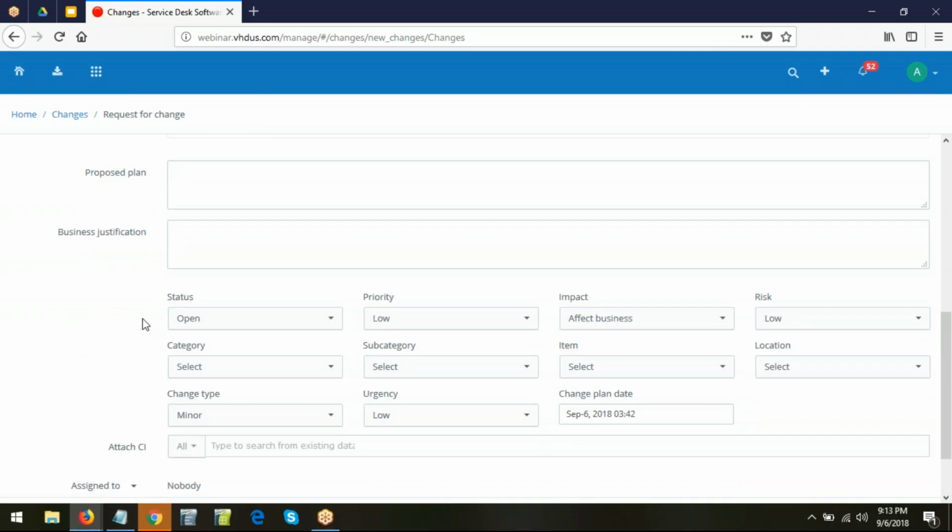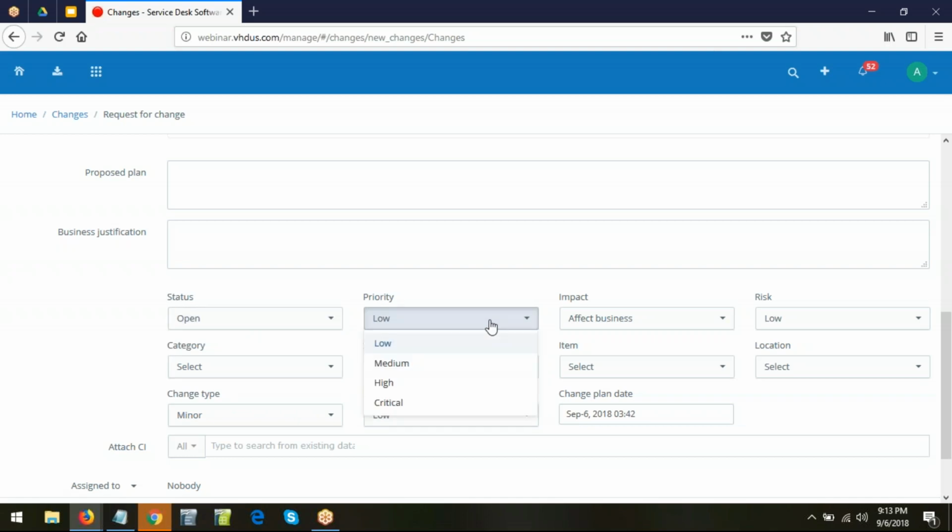And then you can also define the properties for this particular change request. Now, these property fields, for example, the status, these are dynamic fields. There are some predefined options over here, and you can also add additional options as per requirement.